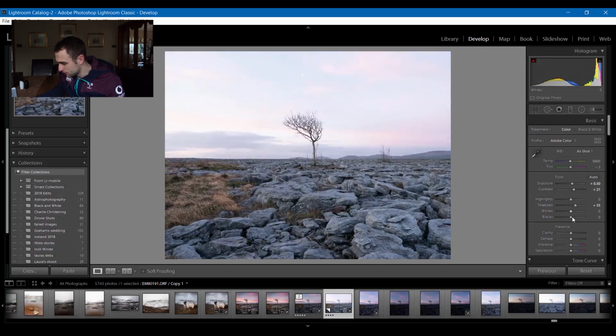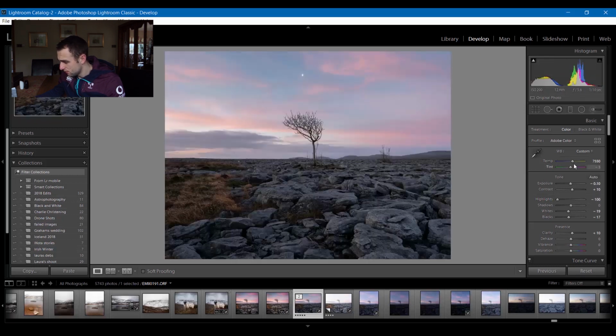Okay, I'm going to up the shadows and I'm just going to reduce the blacks just a bit, just to give this area a bit more contrast. And I'm also going to warm it up as well. Okay, just take that blue off the foreground because I warmed up the sky. And we'll take these down a touch. Actually I'm going to put up, because I want to bring out the highlights in these rocks here where the light was hitting it. Okay, not looking too bad.